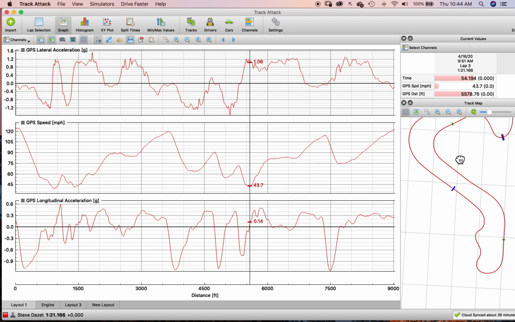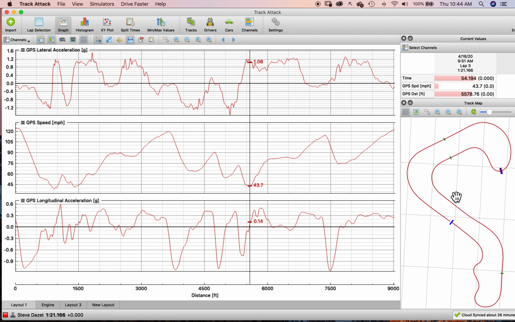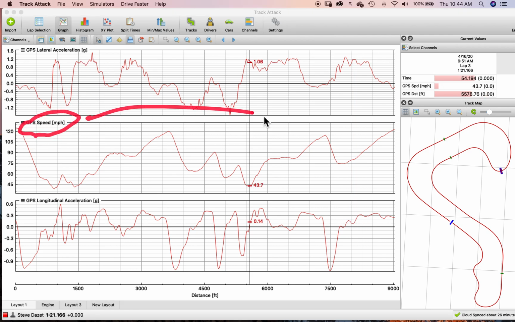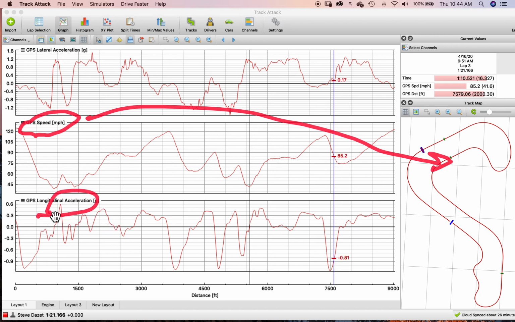This relationship-based teaching or learning method is what I find people have the most success with, and that's this. It's always looking at this and relating it to this, and then adding this channel, and then realizing when things go down right here, that's the same thing as when this thing goes down, right? Same way when it goes up, right? And then also figuring out where the apexes are.